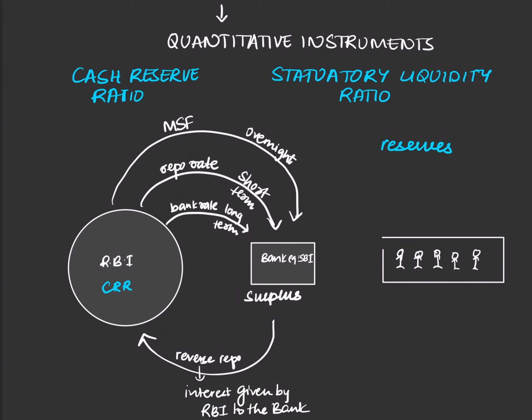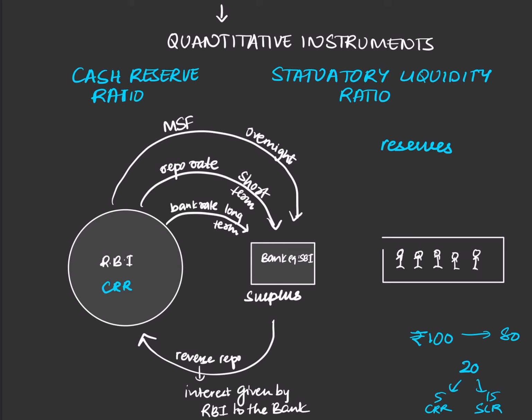Now, this cash reserve ratio belongs to the banks. So we are talking about the capital of the bank. Let's say the bank had a capital of 100 rupees to start with, and the reserve ratio is 20 rupees. Out of that 20, the Reserve Bank says that 5 rupees you have to keep as CRR and 15 rupees you have to keep as SLR. Now what does that mean? 20 rupees of reserves have to be kept by the bank. Only 80 rupees can be lent out. That means 100 minus the reserve.